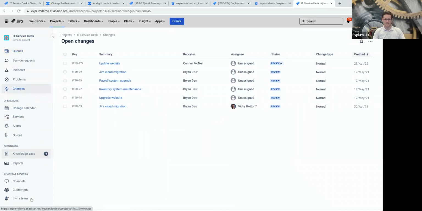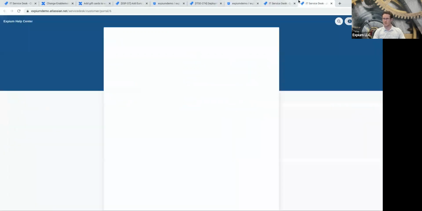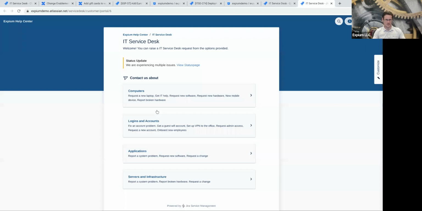So as an agent, I would come in here to either Channels Help Center, or you can actually have a raise a request button right here, and you can jump into the portal like we were and submit tickets there. It allows you to control the forms really well and really cleanly. So absolutely, that's really common to have internal only, and then eventually decide to open that up to your customers. Absolutely. Cool.